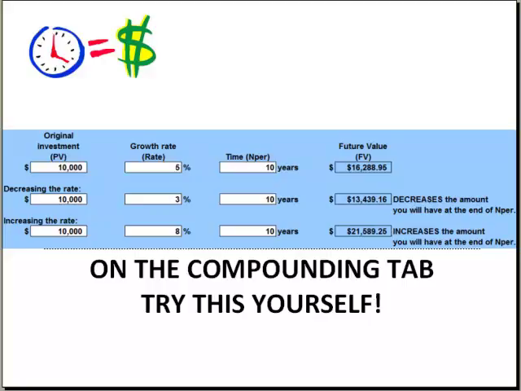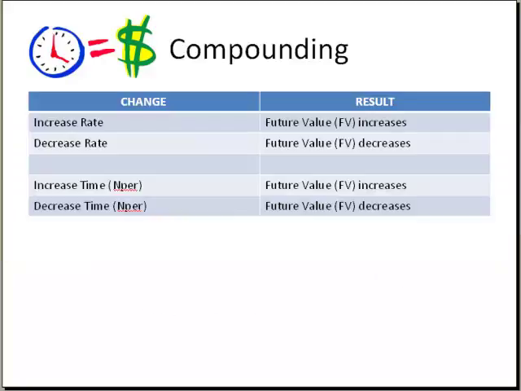At this point, I'd like you to download the spreadsheet to try a few of these yourself. Click on the Compounding tab at the bottom to get started. Be sure to type only in the white areas. Notice how future value changes as you change the other variables. It's important for you to try this out to see how the computation works. When you are done working with the spreadsheet, please come to the next segment and I'll continue with the lesson.